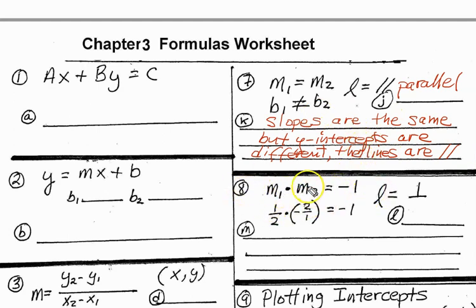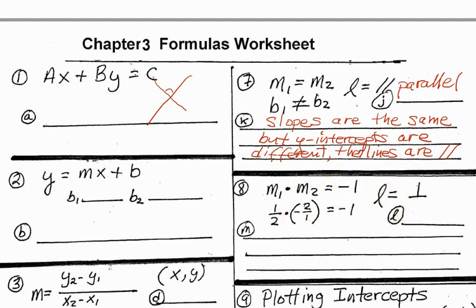Now for number 8, again, a general rule. Here we're going to multiply the slope of one equation by the slope of the other equation. If it equals negative 1, such as 1/2 times negative 2 over 1, it's the reciprocal of 1/2 but the opposite sign. The result is a negative 1. Then the lines are perpendicular. That is, when you would graph them, they would end up forming a right angle here.